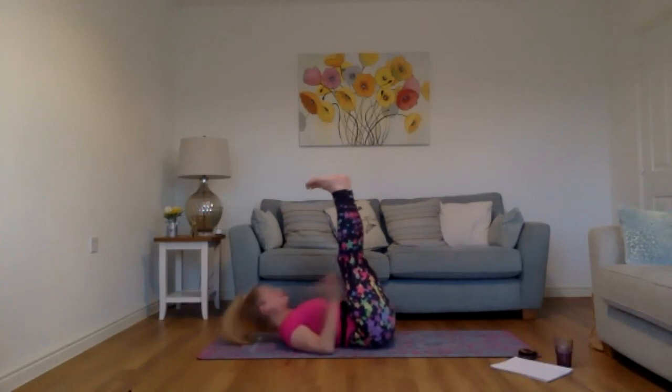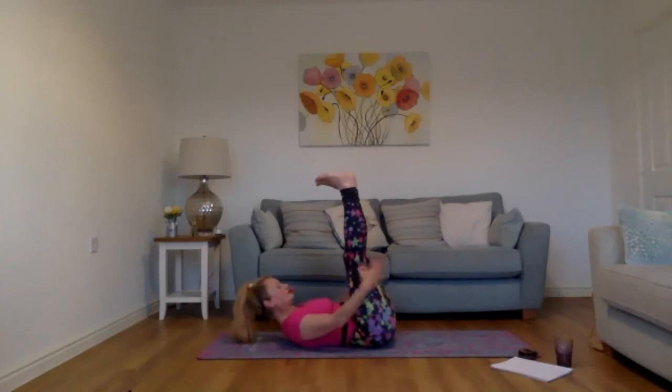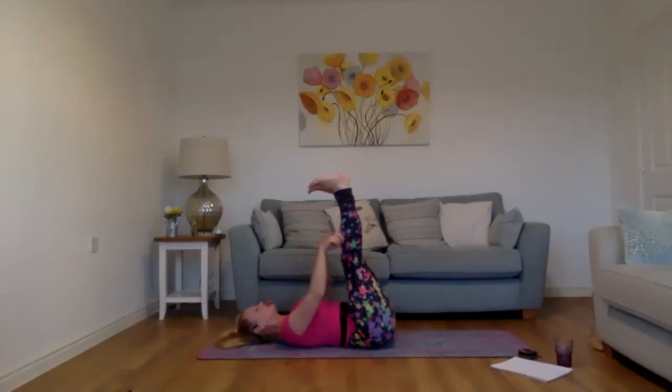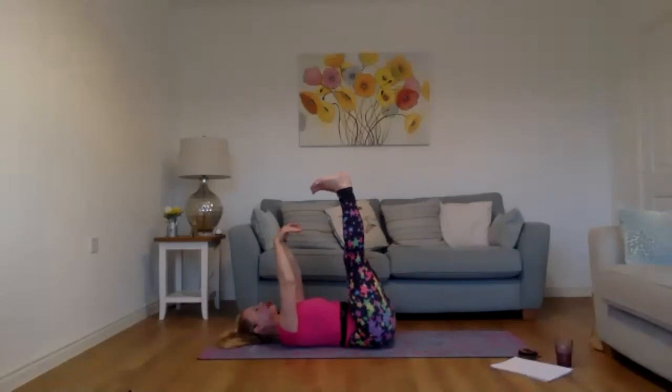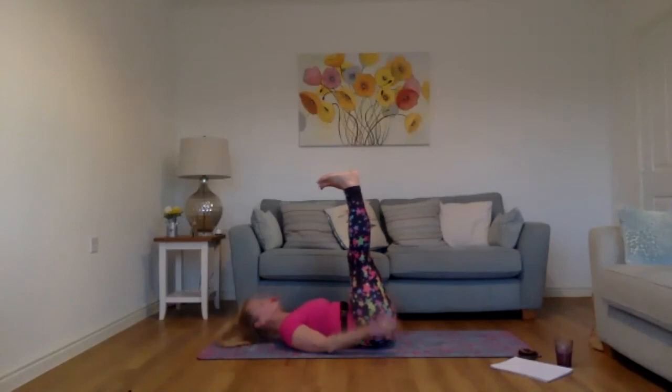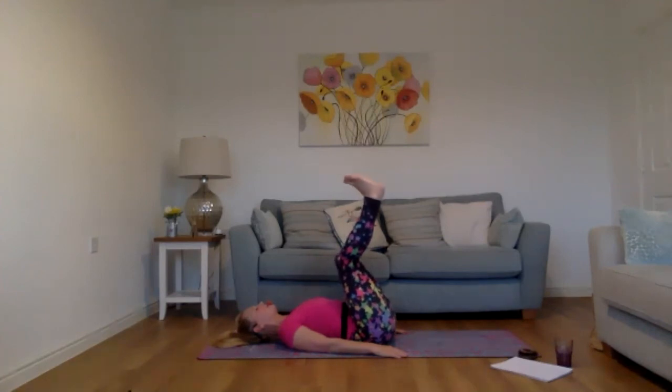So this can be hard, especially if you've got straight, longer legs, and if you tighten your hamstrings. So I want you to do your best. I want you to flex the feet, so that means drawing your toes towards your shins. Imagine you've got a brick on each foot. Okay, so imagine you've got a brick there, and hug the thigh muscles to the thigh bones. Don't react if you need to bend your legs a little bit. You can actually do a modification with the legs bent, an easier option.